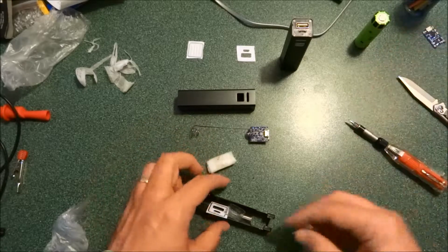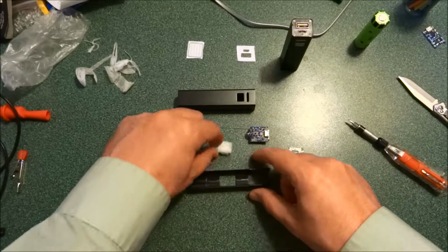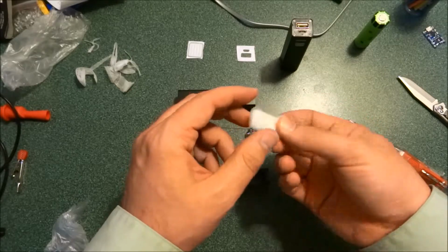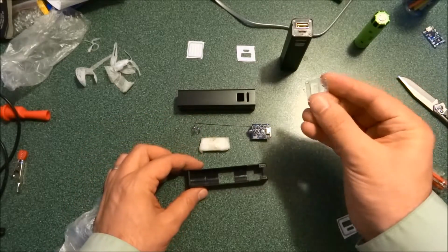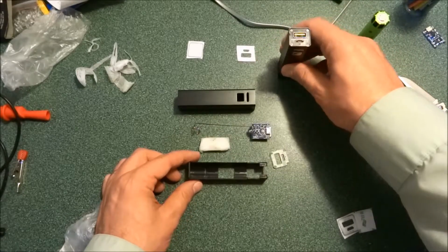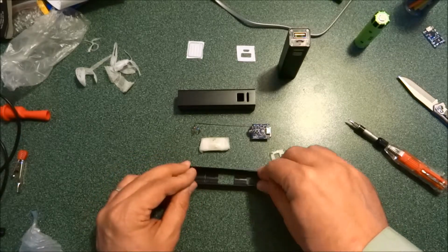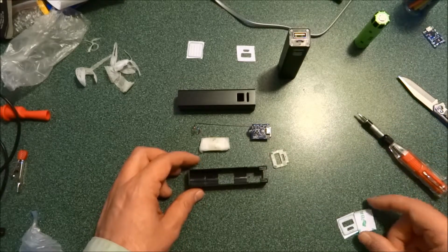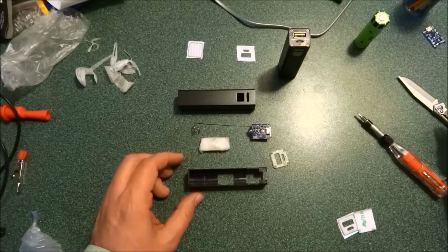Single cell, 18650. These are the contents. Again, the button is hiding inside this small piece of foam paper with 4 screws. Here's your electronics assembly, and your front plate, which is what holds the assembly in once you screw it all together. And like I said, I got 3 of these for, I think it was about $8, and that's Canadian, again for anyone who has only come to the channel for this video first. So it was like $6 or $7 American right now with the exchange rate. So either way, very good price.